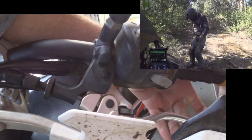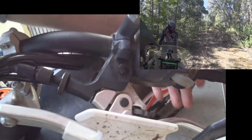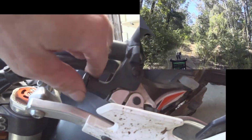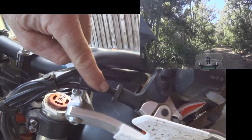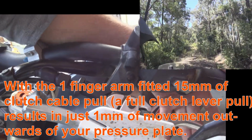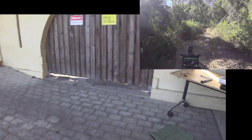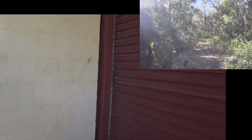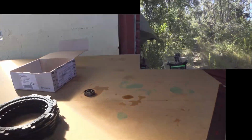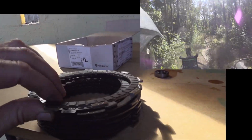Because up at this end, I want to have about 10 mils before it's even feeling like it's starting to disconnect the clutch. So I'll just give that a little bit more. So that's about where I aim for. And now I've got plenty of adjustment here that I can let it in a little bit further. But you want to have that, which is its ability to heat up a little bit, because the clutch plates are alloy, including the 3 small friction plates on the recluse system. They're alloy, and they are going to expand.